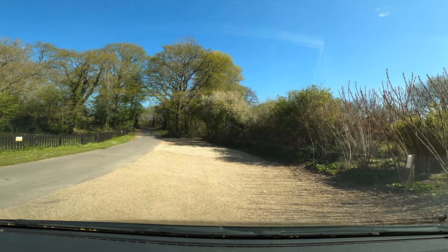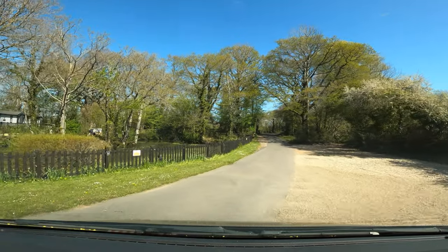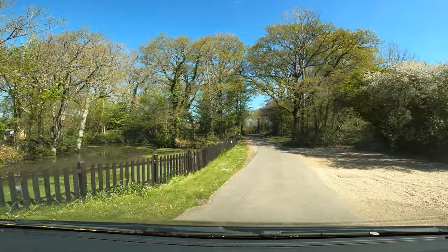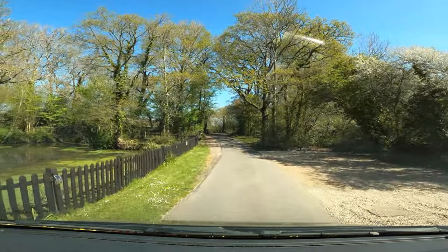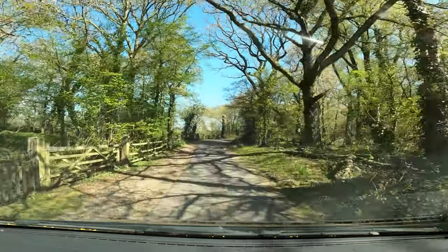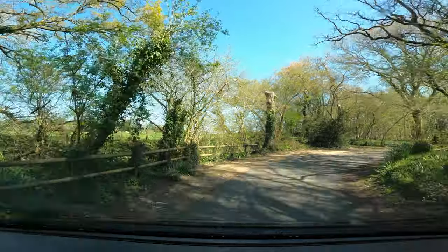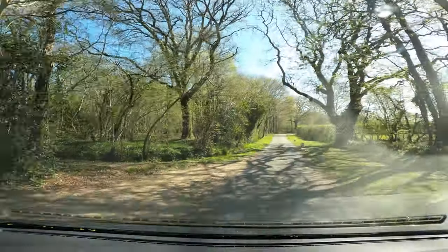But all in all it's a really good site if you want lots for the kids to do. There's a big play park, a swimming pool when it's working, tennis courts, table tennis, football pitches, and the shop is really good. I think we do like to get out and about and see new places and new campsites, so I don't think it's one we would return to — but it is a really nice, clean, tidy site.